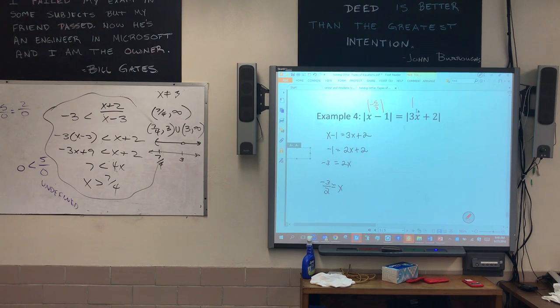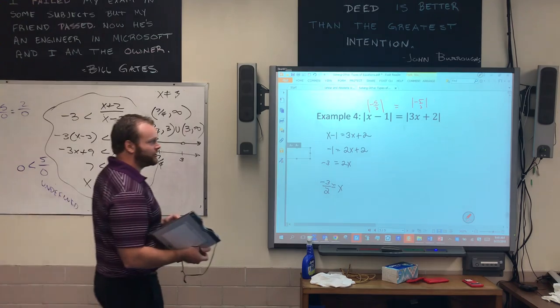Negative 9 halves, right? Negative 9 halves plus 4 halves, because that's what 2 is, right? Negative 9 halves plus 4 halves is negative 5 halves. Do you see that there, put those two expressions both on the same side of 0? Because that negative 5 halves was consistent in both of those. Is that right, everybody? So we've got the solution where they're both on the same side.